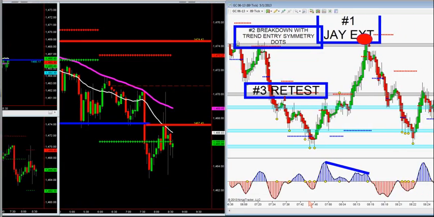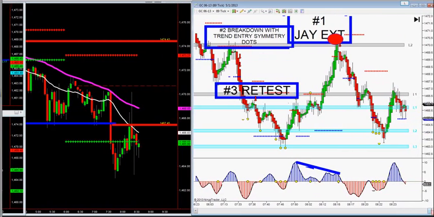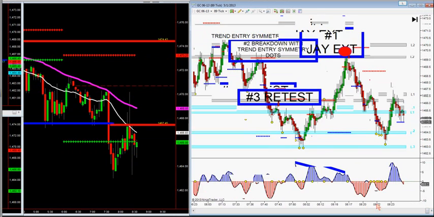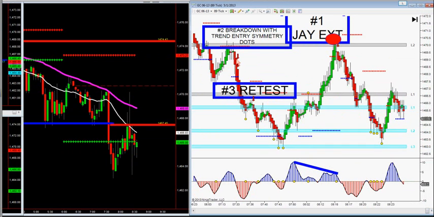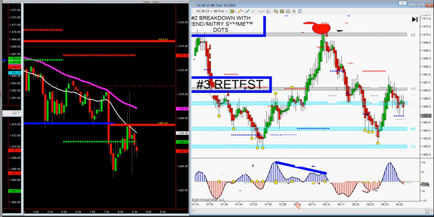Now let's look at the other two setups that happened before that. We know that if we're in a downtrend, we want to do a number two or number three. A number two requires symmetry dots, meaning the 89 tick over here, if it breaks symmetry dots at key LVA areas. We're exactly at the LVA area that we broke down with the number two, and the number three is just a retest of the number two breakdown after you break through LVA. So we had all three setups happen today on gold: a number two, a number one, and a number three.